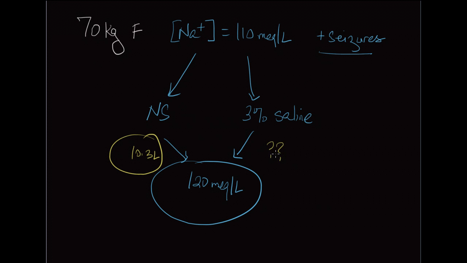And we're going to do some of the same calculations, if not identical calculations. We'll just add one extra step to this particular example. We said that when we give normal saline, we're giving approximately 154 milliequivalents of sodium per liter of the normal saline. But this time we want to give 3% saline. So this ratio is going to be different.